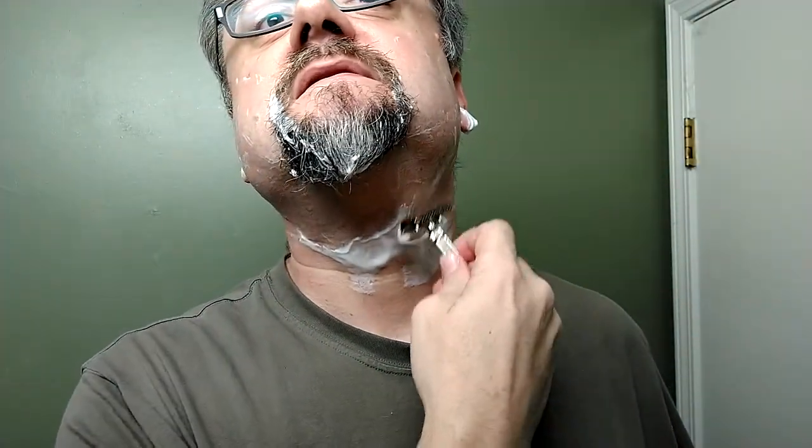Gone are those nice non-tuggy shaves that I've been enjoying the last month or two. But I'll keep my technique light so that when I return back to normal blades, I won't be pressing too hard to try to compensate for the old blade. A little bit of tugging, but nothing painful. My goal with the Nacet has always been to, as long as I'm getting reasonable quality shaves, reasonable closeness, with a reasonable amount of comfort, I'll tolerate some tugging.